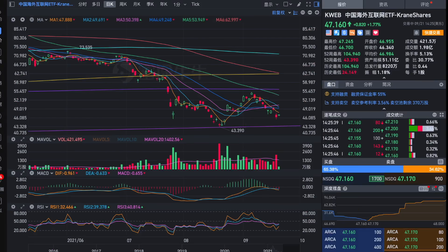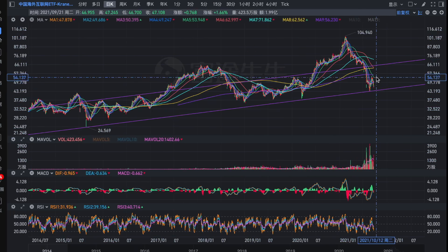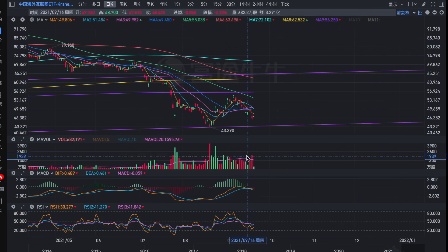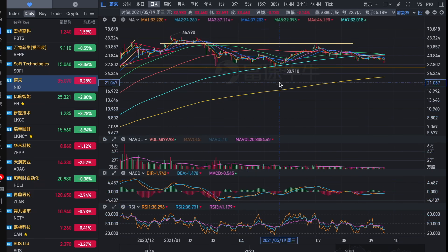On the other hand, KWEB yesterday did get a good increase of volume and got supported by the gap up from the end of August. If we zoom out to look at KWEB, we are still very close to this purple trend line — the one we've back-tested two times in the past, and right now is the third time. I would say closer to this trend line support would be the safer bet, around 43. Last time it reached 43 and got a rebound.